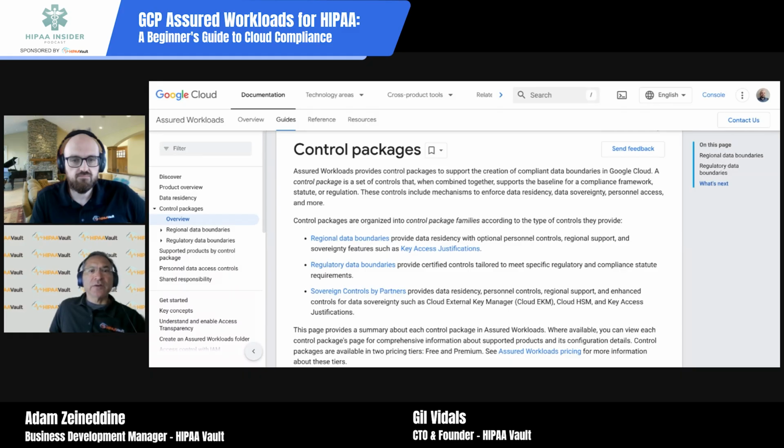It's like a dedicated secure box for sensitive applications and data. And then it has automated adherence, which ensures your environment automatically adheres to specific regulatory standards like HIPAA, the ones we mentioned, HIPAA, FedRAMP. And that's where the control packages come in. So yeah, US data boundary for healthcare and life sciences being one of them, but there's a bunch of them. There's regulatory frameworks for federal organizations like FedRAMP. There's the EU-based GDPR ones, and they even have country-specific control packages.